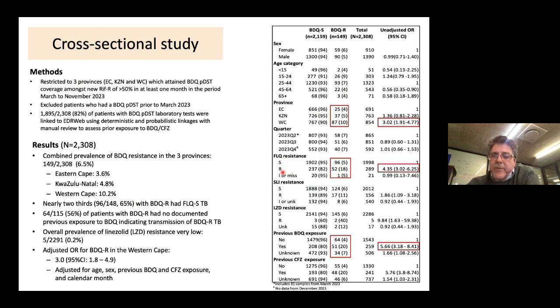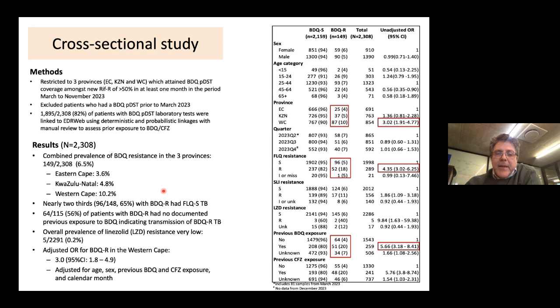And so looking at the percentages the other way, we actually find what people might have expected, that amongst patients with fluoroquinolone resistant TB, 52 out of 237, or 18%, were bedaquiline resistant, giving an unadjusted odds ratio of 4 for bedaquiline resistance amongst those with fluoroquinolone resistant TB. So 2 things can be true at the same time. Patients with fluoroquinolone resistant TB are substantially more likely to have bedaquiline resistance, unadjusted odds ratio of 4, confidence interval 3 to 6. But at the same time, given the higher numbers of fluoroquinolone sensitive TB, about 65%, nearly 2/3 of those who were bedaquiline resistant were actually fluoroquinolone sensitive.